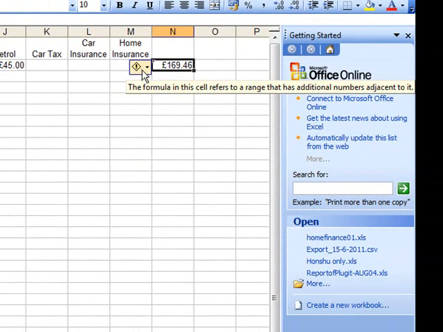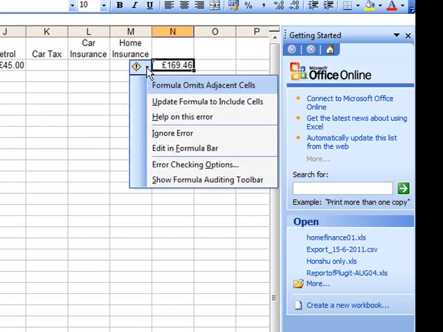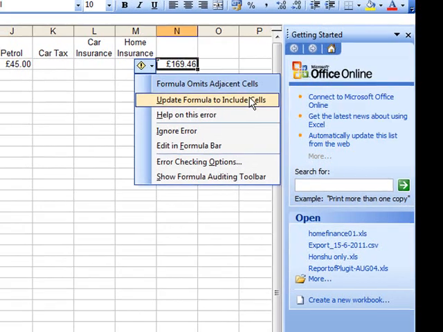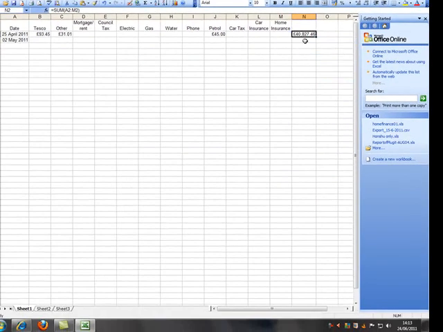What the hell does that mean is the first thing that jumps to mind. Basically it means there's a slight fault. What I will do is I'll update the formula to include the cells that it's referring to.